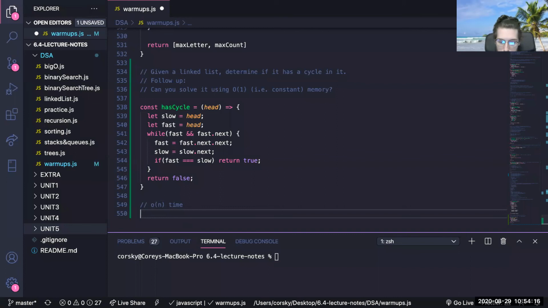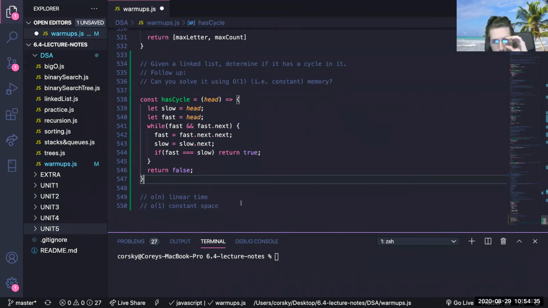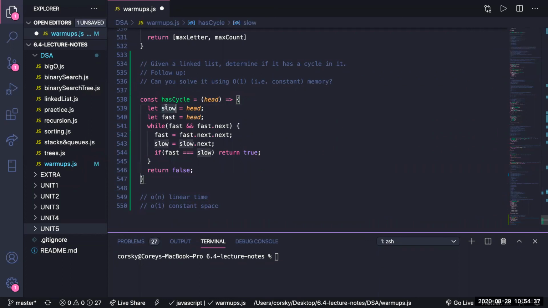But this is O of 1, constant space, and linear time. Does that make sense?